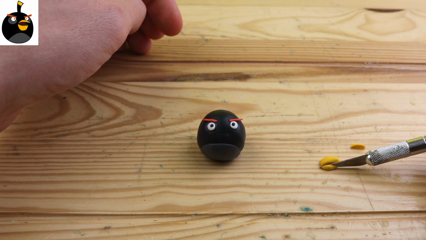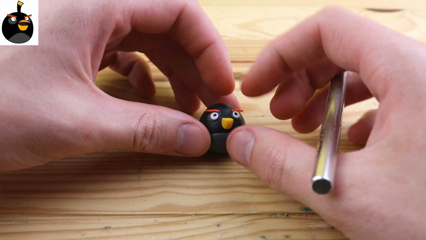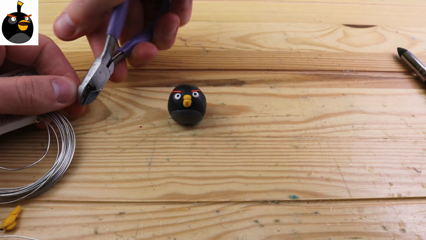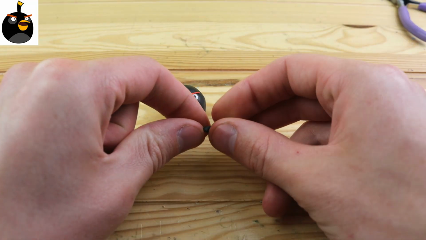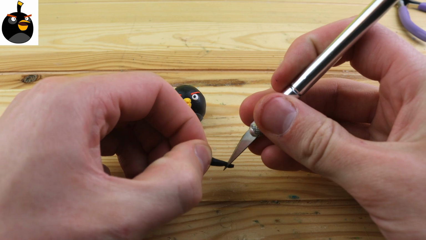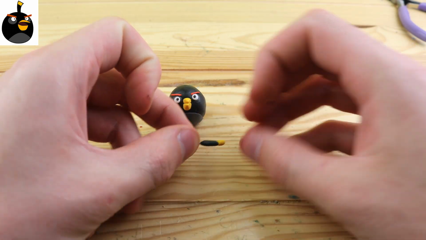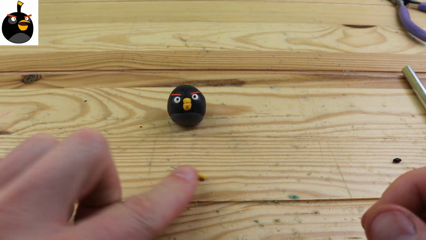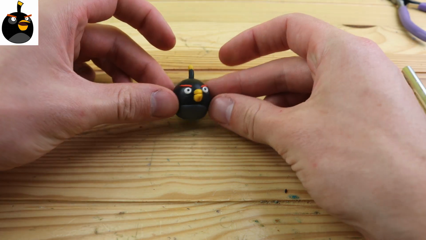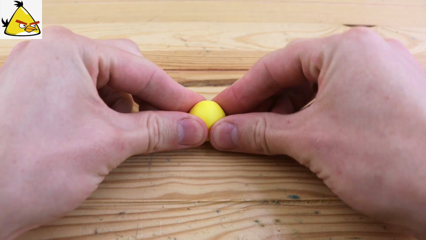The beak on this one is a little bit different. It's a lot bigger on the bottom, and sort of just a small, flat piece on the top. Now, I knew this part on the top was going to break off when I launch it, so I'm going to use this wire, and hopefully this makes the fuse a lot stronger. Let's stick that into the head. And bomb is complete, and we will move on to our third Angry Bird.